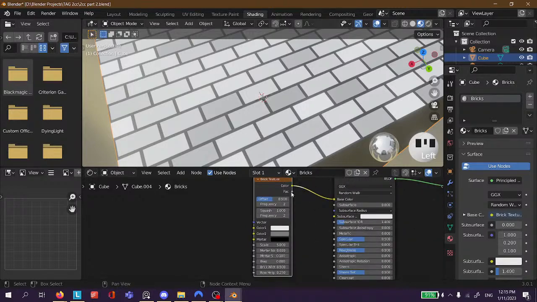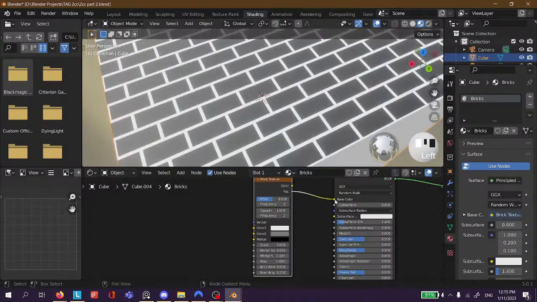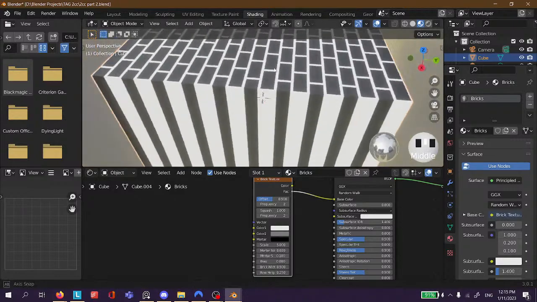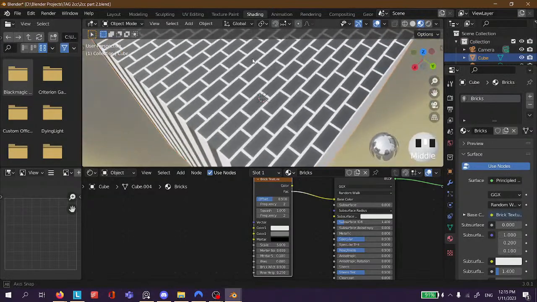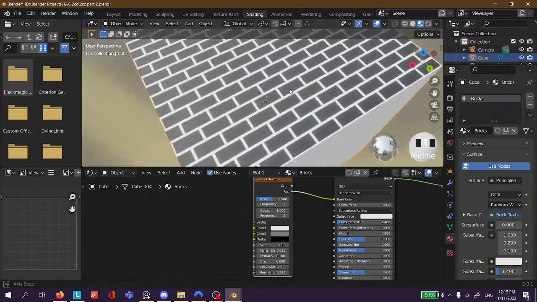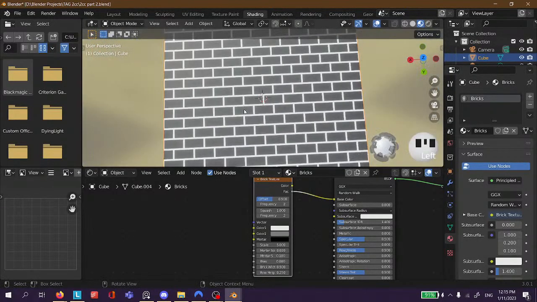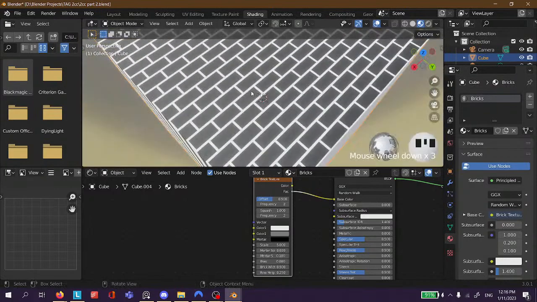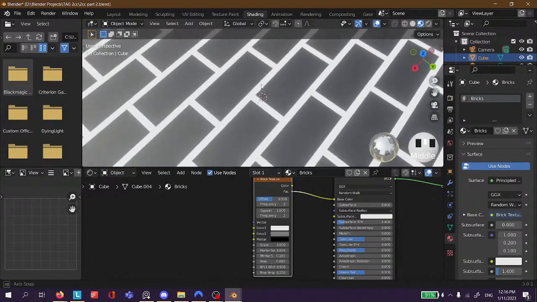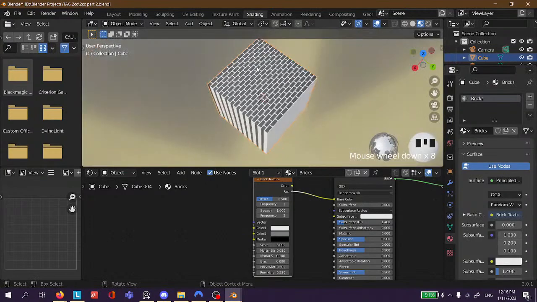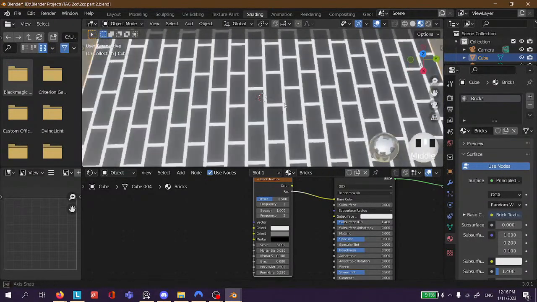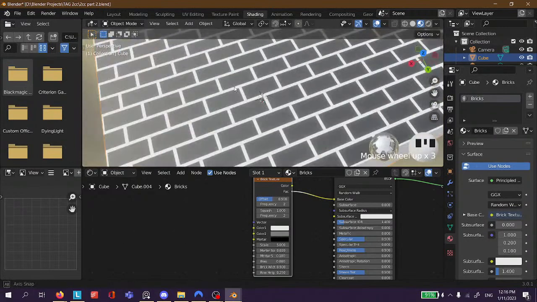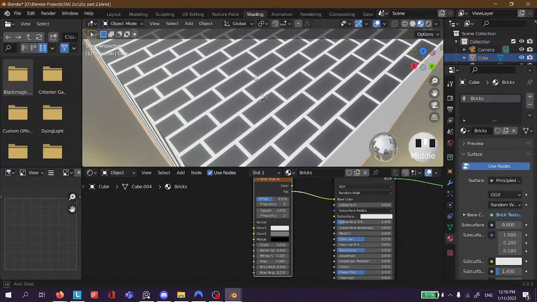If you select the fac and you apply it here, you can see that it's black for the bricks and white for the mortar. So when it comes to these textures, black is 1 and 0, white is 0, so that'll come in handy.